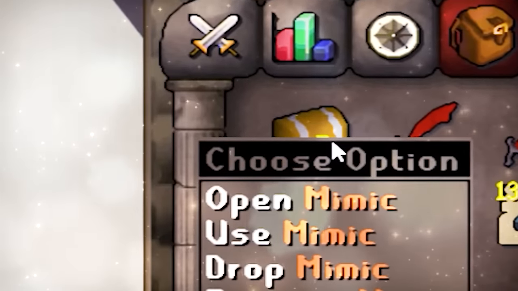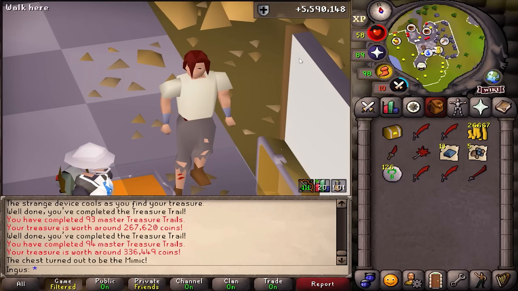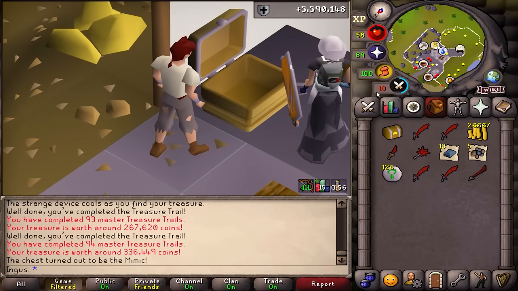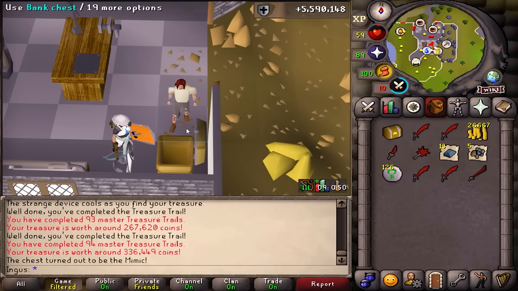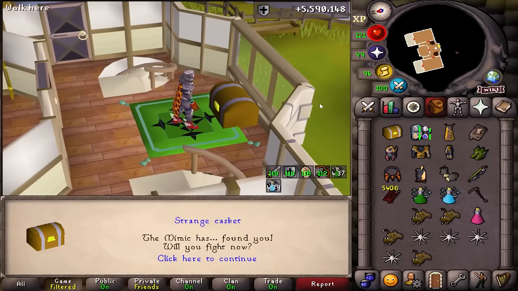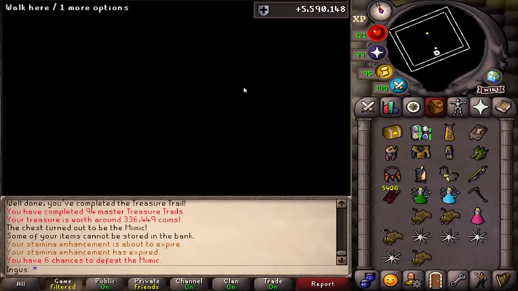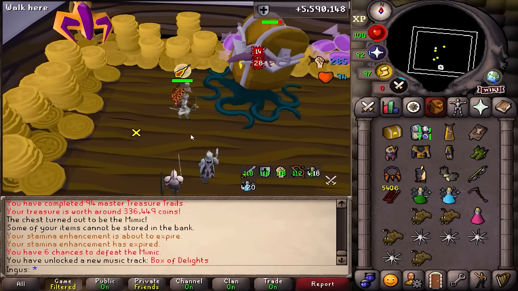Yes. Yes. Yes. Dude, I've been trying for so long. It worked. The stacking 3 worked. Oh my God. I thought my account was actually good. I was going to talk to some J mods soon. The mimic has found you. Will you fight it now? Yes, we fight the mimic. New music track, there it is.